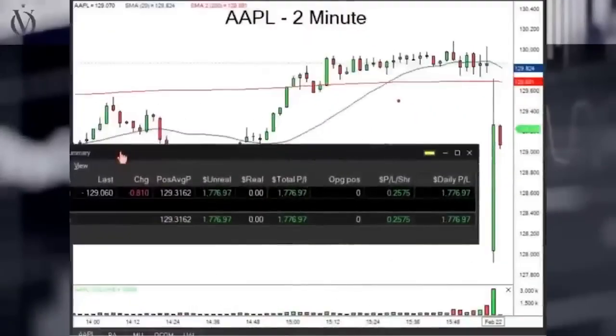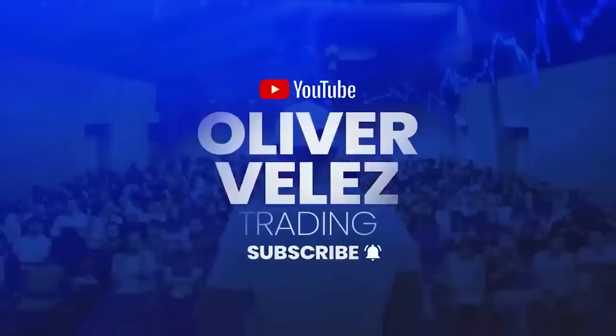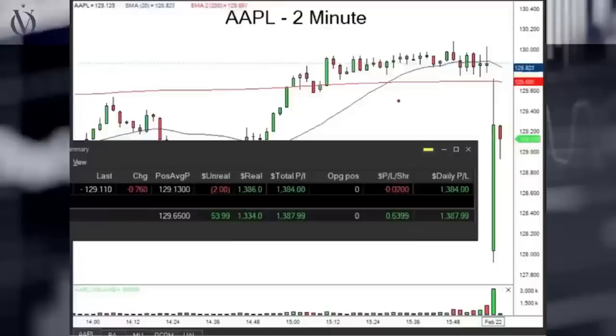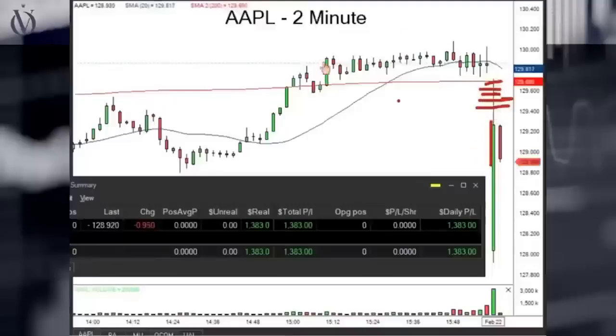Take a look at my play. You see that? I'm already up $1,700 in the Apple short here, but I don't want to hold on to this very much. It's too powerful for me to expect a whole lot here. One more left, boom, out. Basically, guys, what I did here was, when this was moving up, I just had orders for short right into the 200.